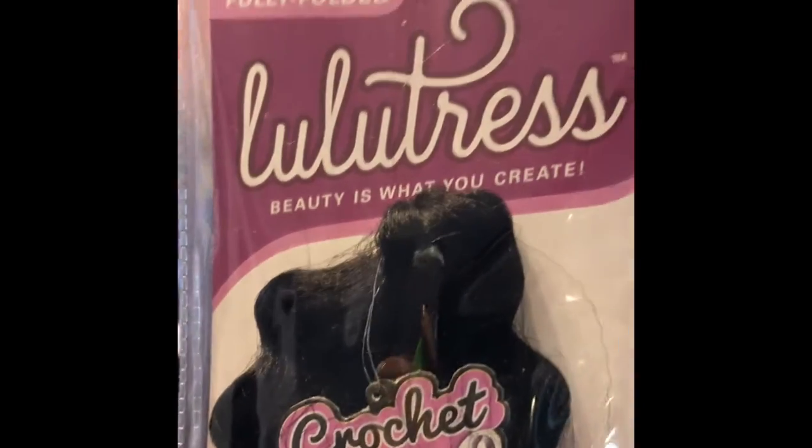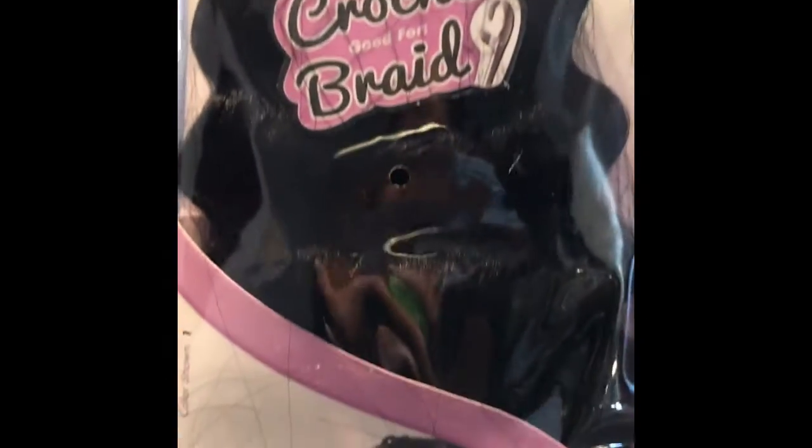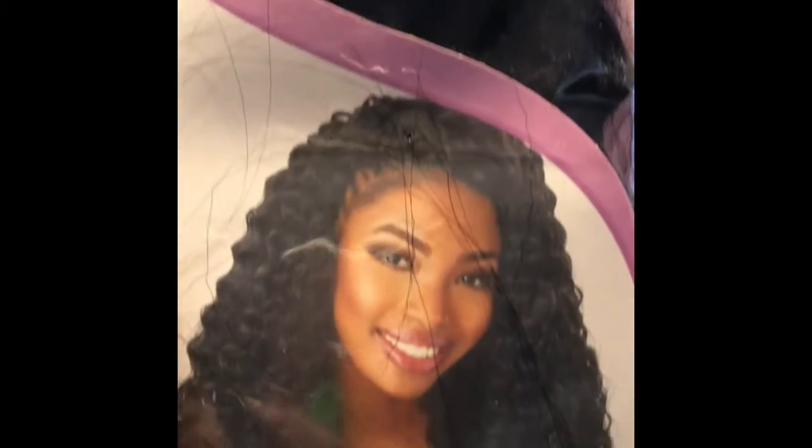The hair I'll be using today is by Lulu Tress. Usually I use the shorter length, but because of the look she's going for and she wanted it longer, I'm going to use the 24 inches instead of the 12. Normally I use 12, but she wanted something different, so why not? The other braiding hair that we'll be using is by Spectra 6-in-1.